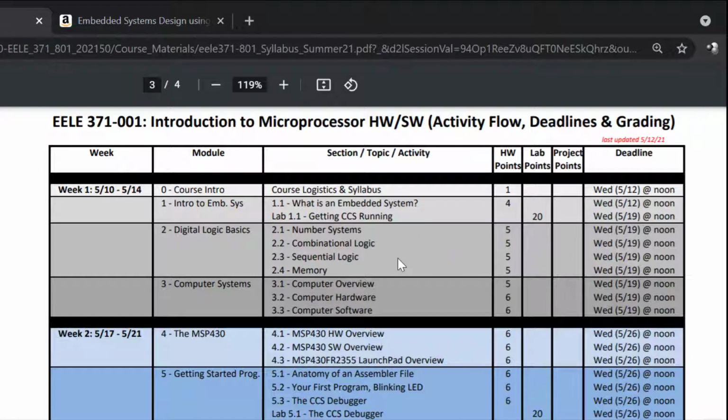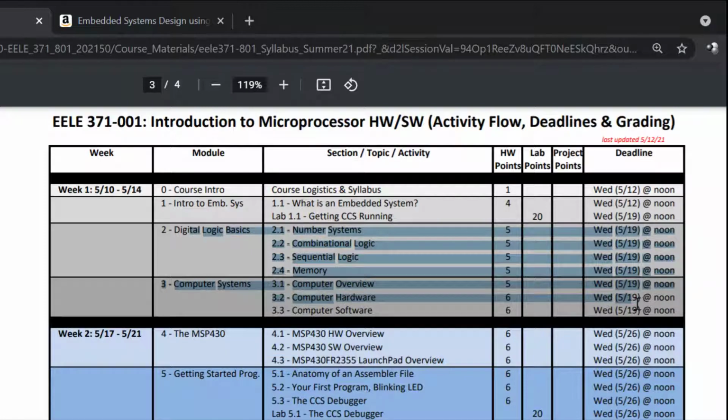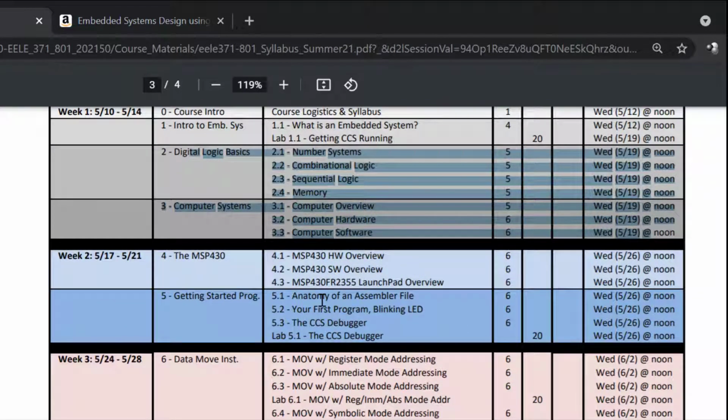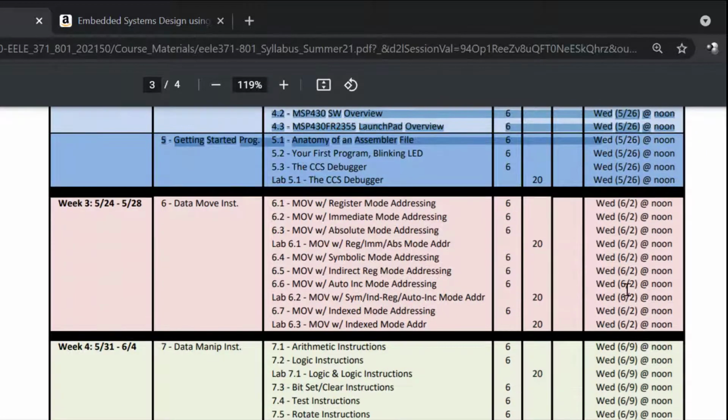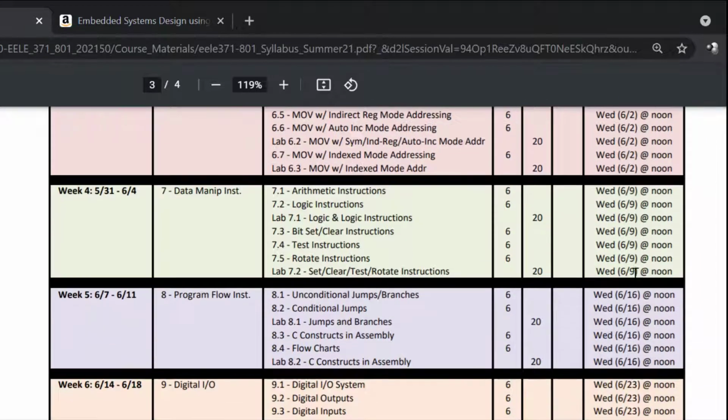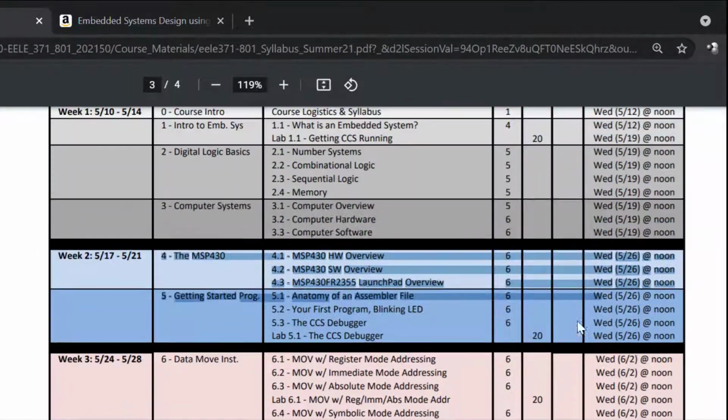So week 1. In week 1, like I said, I have 2 deliverables that I want you to do by Wednesday at noon. Okay, and that's to prove to me that you're logged into the system and you're engaged in the class. Then I have a bunch of deliverables that are due the following Wednesday at noon. After we get through week 1, every week is the same. You come in here, you look at what's due, and all the activities are due the following Wednesday at noon. So every week, the following Wednesday at noon. And we get in a pattern, okay?